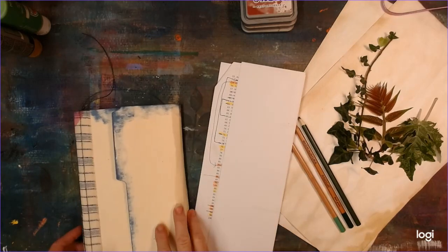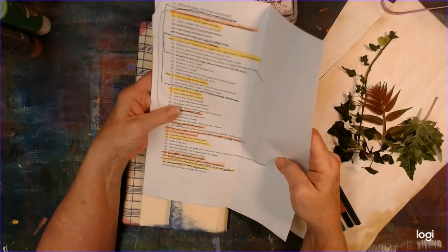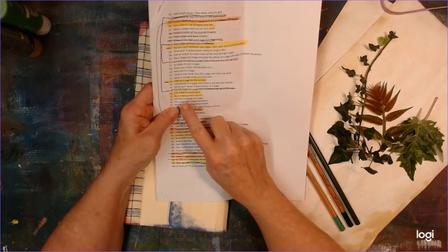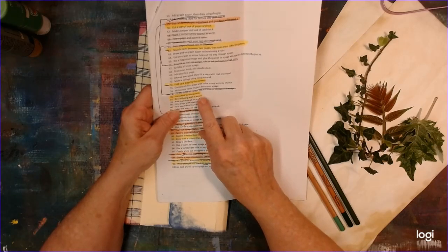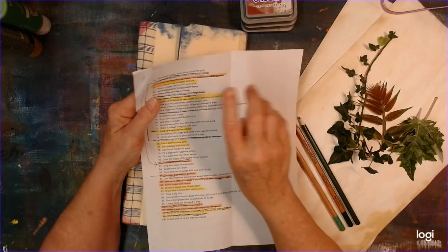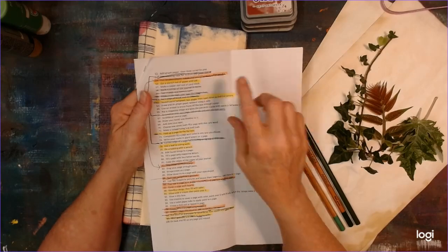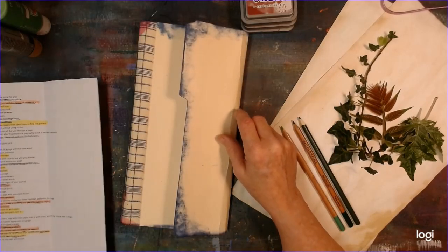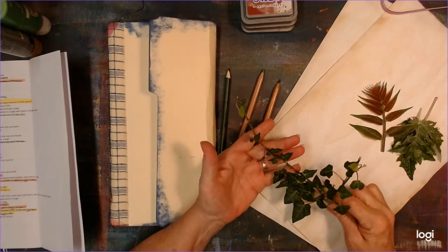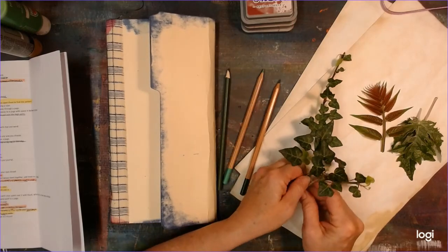Of course, you know it's easy for me to always be in a leaf mood, but one of the prompts, number 76, is use a leaf to stamp with. Another prompt says do a rubbing with a pencil, and another one says cut a stencil out of paper and use. And I'm probably going to do leaf things with all of those just because. So I've got some leaves here. I'm going to use this one for my rubbing, and we'll see how that turns out.